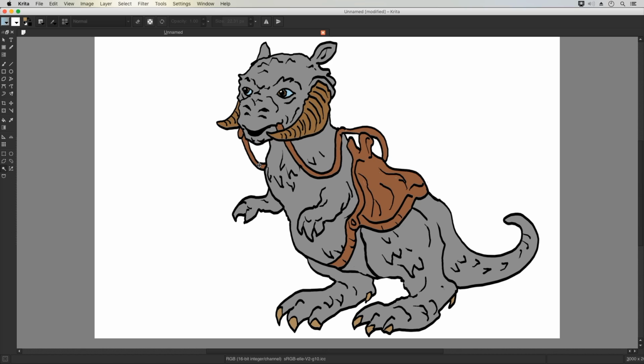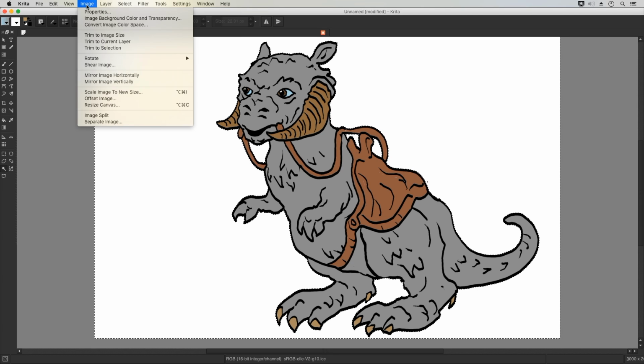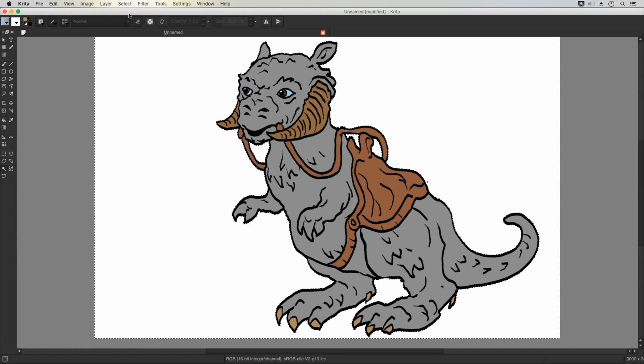Get these intersections. And there we go. I think we have the wrong part selected, so we're going to do an invert. Select. Oh no, what did it do? I pressed the wrong button there. Alright, I think I got it now.